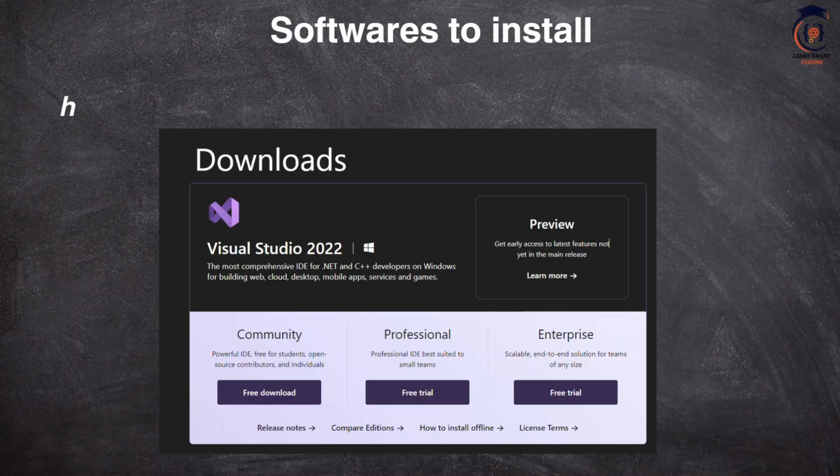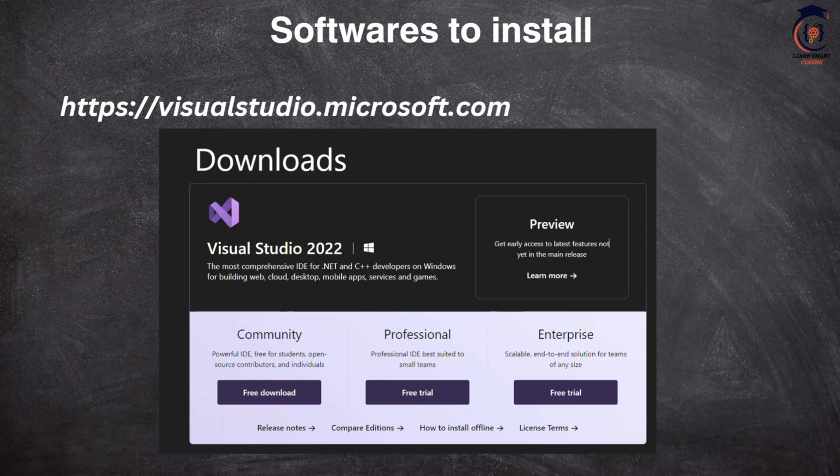Okay, all hands on deck. First thing is we have to install the software. Feel free to skip the software installations if you have already done so. Basically, for newcomers and beginners, I've been using Visual Studio 2022. That's my favorite IDE. Its Community version is free. Go to this link and you see in the picture there is something called free download here. Click on it and get it downloaded. All right.